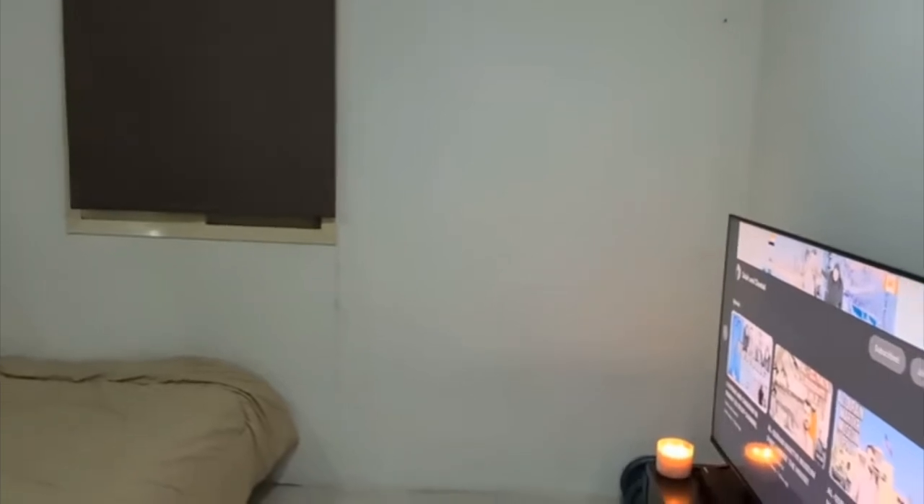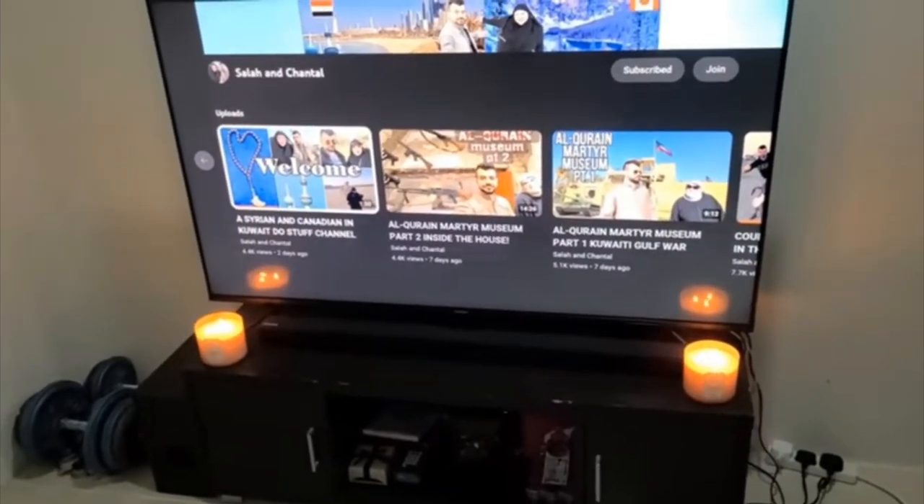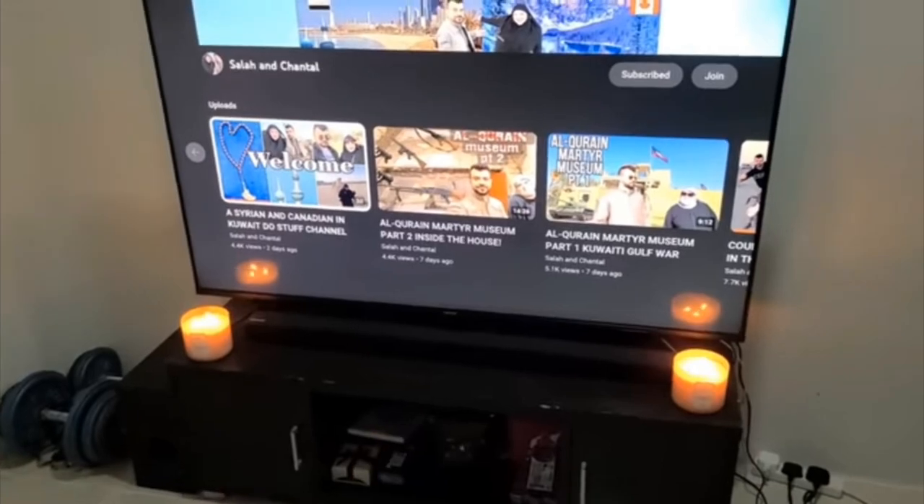Now that I've shown you the kitchen, I'm going to show you some of the bedroom. We have a cute key to lock it if we need to. This is the lighting here — we have a window but we keep it closed because we have a neighbor in front of us. Part of the bed and some personal things on this side we don't want to reveal. But here we have our TV entertainment area, some candles, a bass and soundbar for movies.